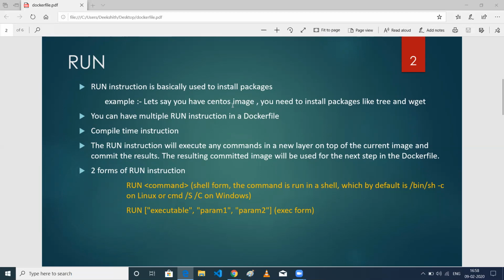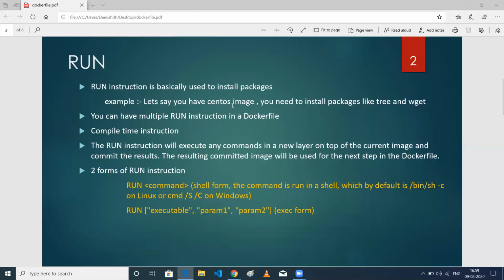RUN can also be used if you need to install some third-party applications on top of your CentOS image. And for normal basic Unix commands, like if you want to execute ls -l or remove some file, you can also use the RUN command.